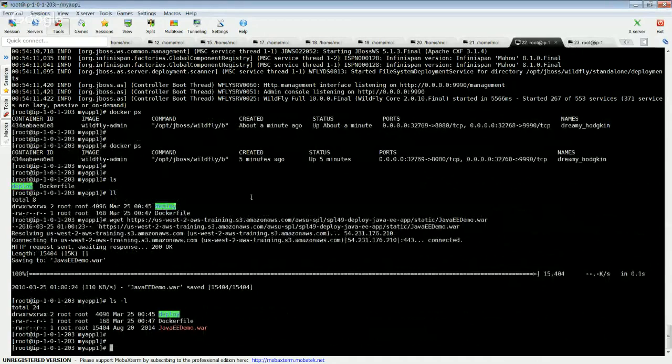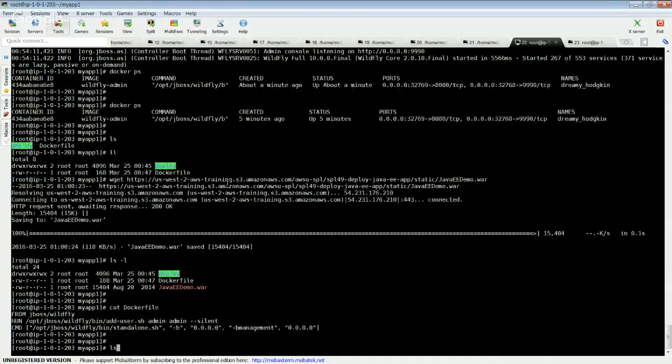And if you recall, let me show you the Dockerfile that I created. When we ran this instance, this is the deployment directory inside the JBoss Wildfly where you deploy your application. We have mapped this directory to this local directory. So that means I can simply deploy my application in this directory, and JBoss will know that and do an auto deploy, because that's the good thing.